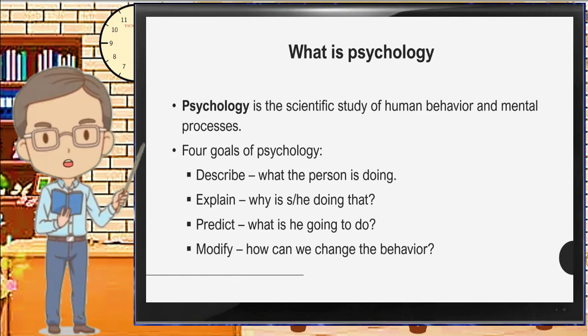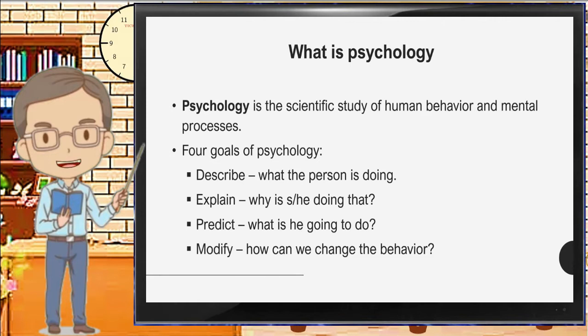Say for example, we can predict if you're going to behave or if you're going to disrupt the class based on your past experiences. We can predict if a student will continually be absent based on past events. If you have been absent for four meetings in a row, then we can predict that your absence may continue in the next few weeks.